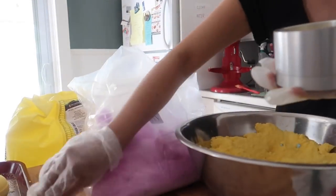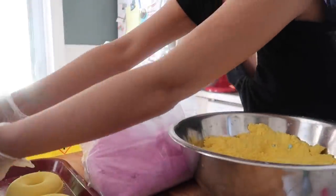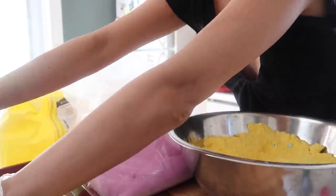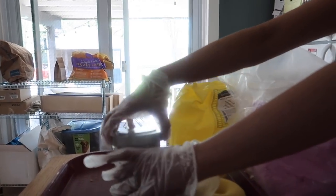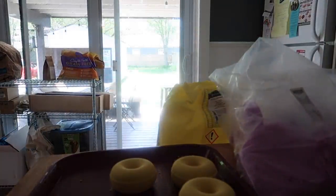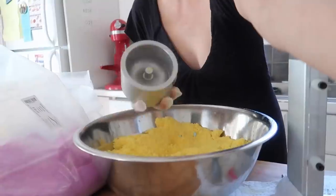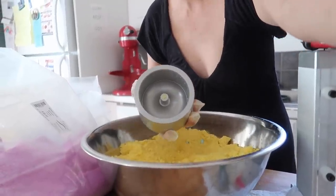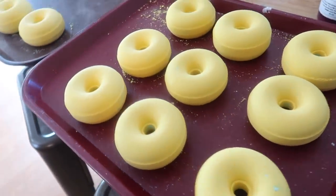Now, when it comes to unmolding, I feel like having them just go upside down like this and then lifting the bottom mold, oops, you can't see what I'm doing, lifting the bottom mold is safest. And that way you have your bath bomb dispense on your tray without moving it around too much. So hopefully that helped you guys, because I was struggling for a bit there. Everything's good now. So here are the pressed doughnuts.